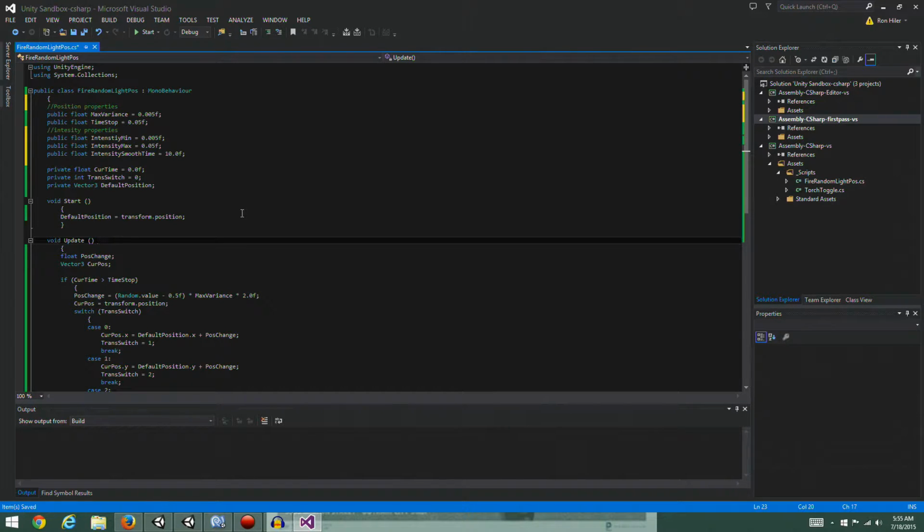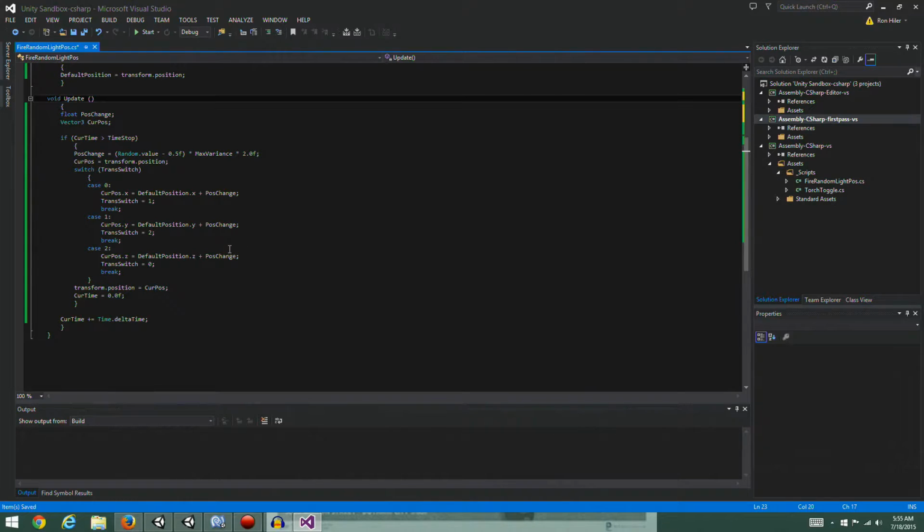Okay, guys. What I want to do here is I want to vary the intensity. I want to set a target intensity for light, and then I want to take this amount of time to go from the current intensity to this intensity. Okay, and once we hit this intensity, we'll set a new target intensity, set our counter back down to 0, then take this amount of time to go to the new intensity. So it'll constantly be going up and down and whatnot.